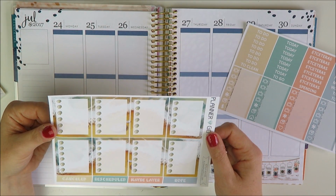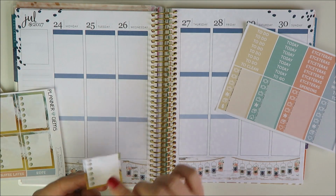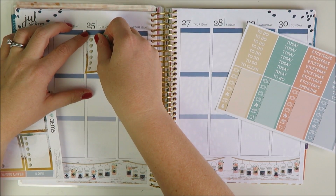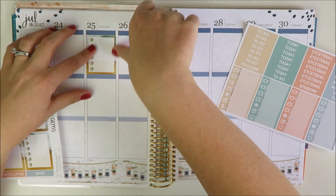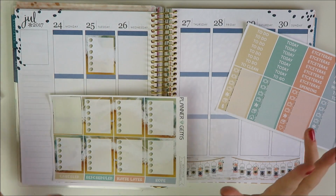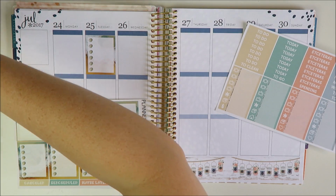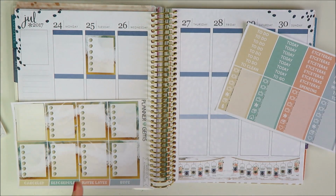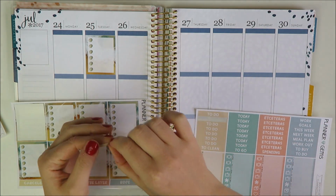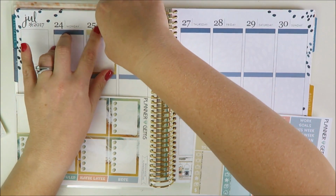So the way I want to do this, I kind of want to lay down a few lists strategically, some to-do lists that I know I will use. And I really love these full box ones. She does have some of these, which normally I do like using some white space, but since I want to fill this week up and not have too much white space, since I don't have a ton of idea what I'm doing, I'm going to place some of these to-do lists down first where I know I want them.